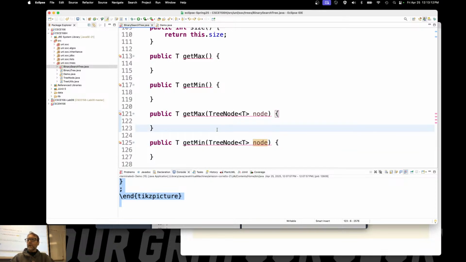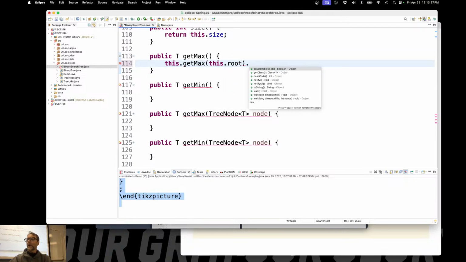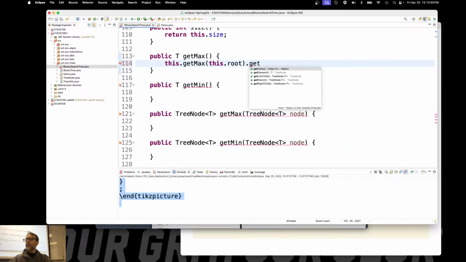Right? Okay. How does that help me with these first 2 methods? If you want the overall max value, you would start where? At the root. this.root.get... That returns, I guess we want to return a tree node here too. Yeah, let's return the tree node instead. Right. So dot getElement.